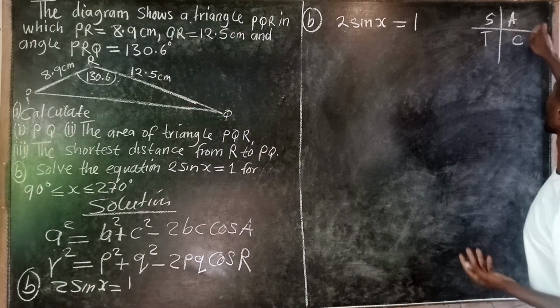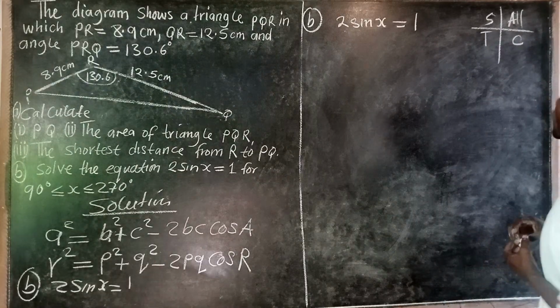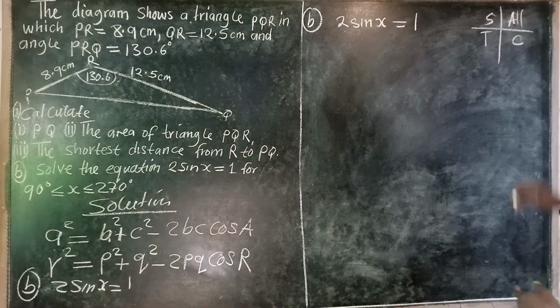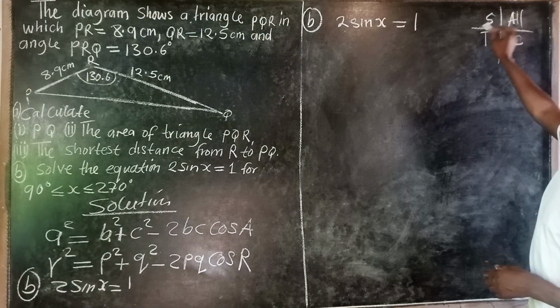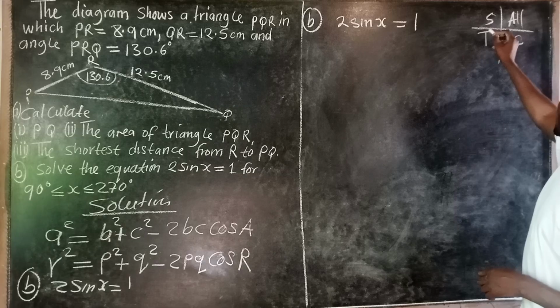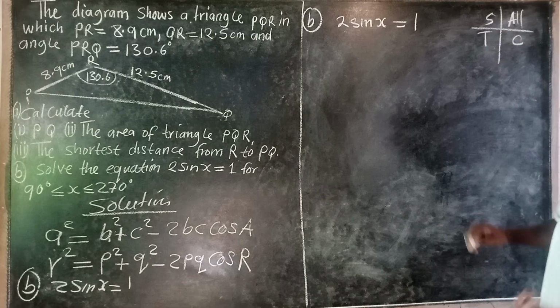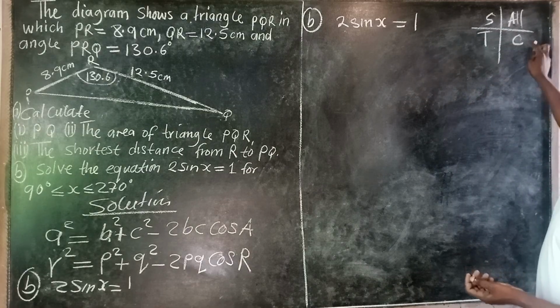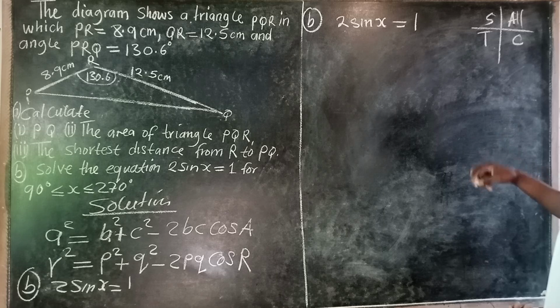So here it is like this. Instead, we just write the initial. Then in the second quadrant, it's only sine which is positive. In the third quadrant, tan is positive and the rest are negative. In the fourth quadrant, only cos is positive and the rest are negative.